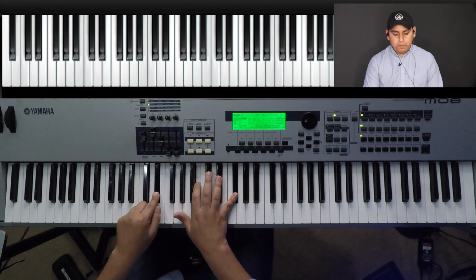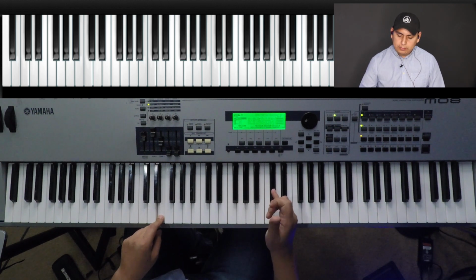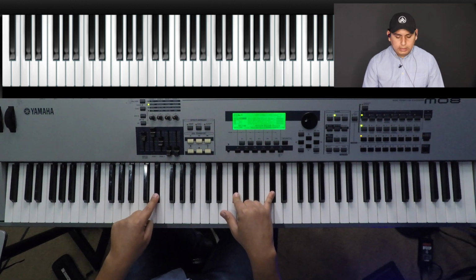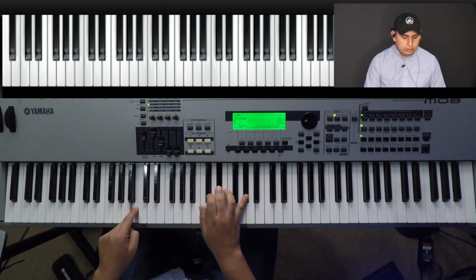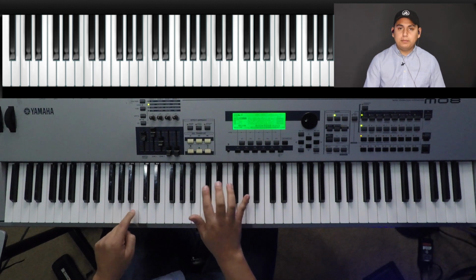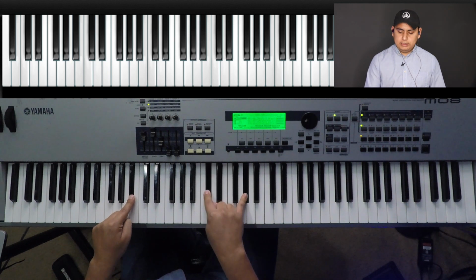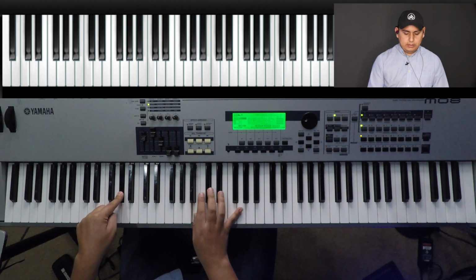When I get to the four, I do an E. I twang the G flat to the A flat with the D flat on top. Then I do an E flat, G flat, D flat. I do that same movement here. So I have B, I'm twanging the D flat to the E flat with the A flat on top. And then I go down to the B flat with the D flat and A flat. And then I resolve to the A flat.